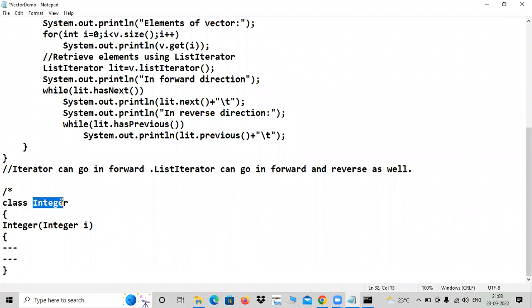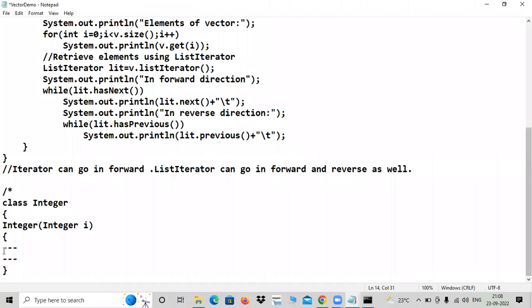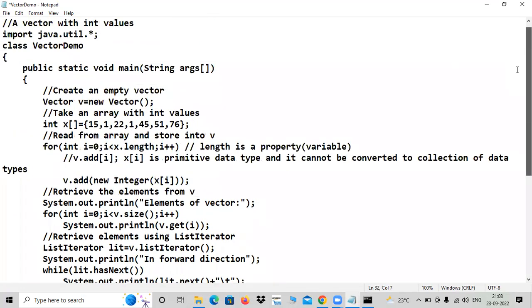Whichever array you are passing here, all of them are primitive types. They are all converted, modified into an advanced type of data. A wrapper class is nothing but advanced, so they have converted into advanced type.